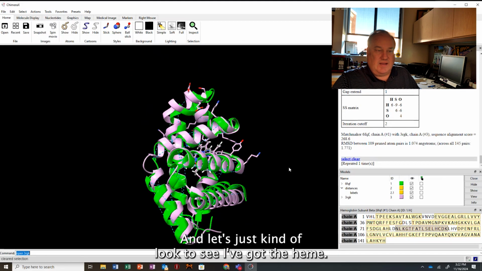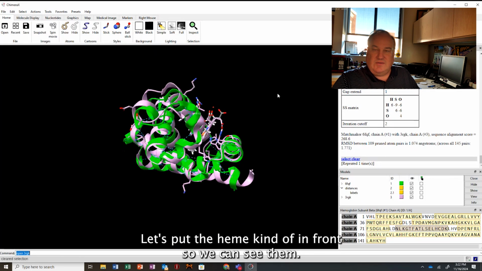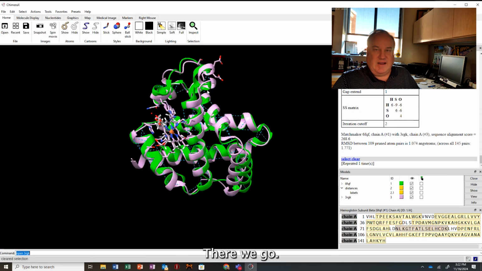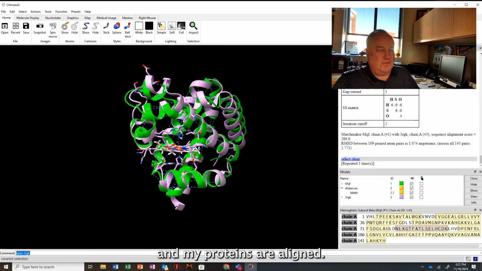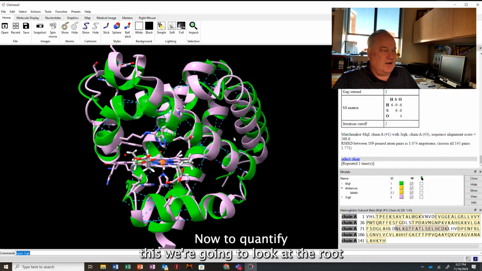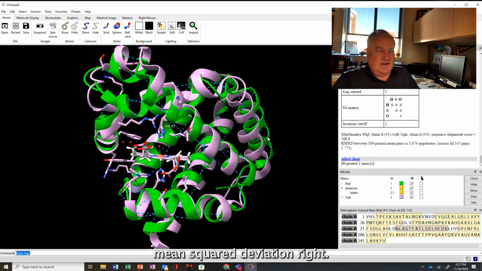And let's just look to see. I've got the heme. Let's put the heme in front so we can see them. There we go. So my hemes are aligned and my proteins are aligned. And actually it looks like a pretty good structure. Now to quantify this, we're going to look at the root mean squared deviation, right?